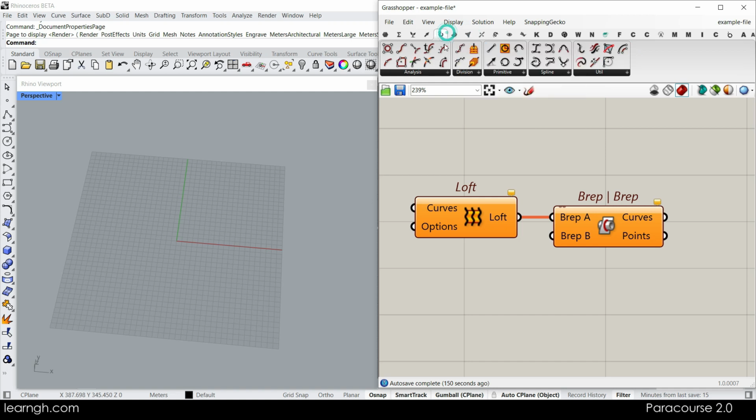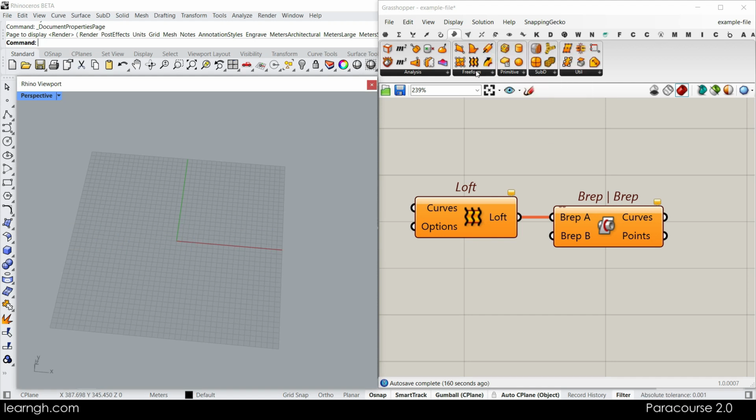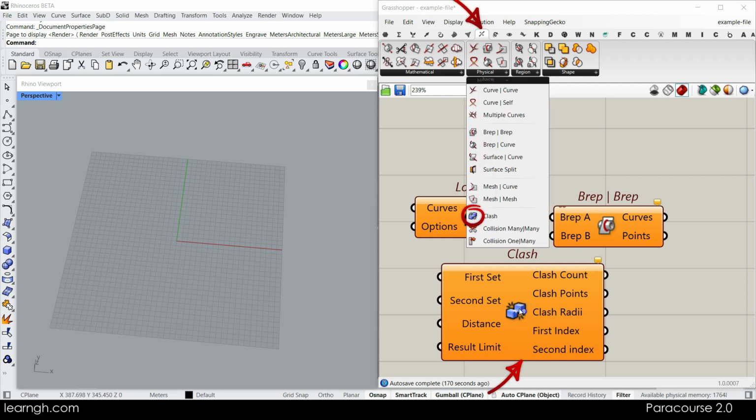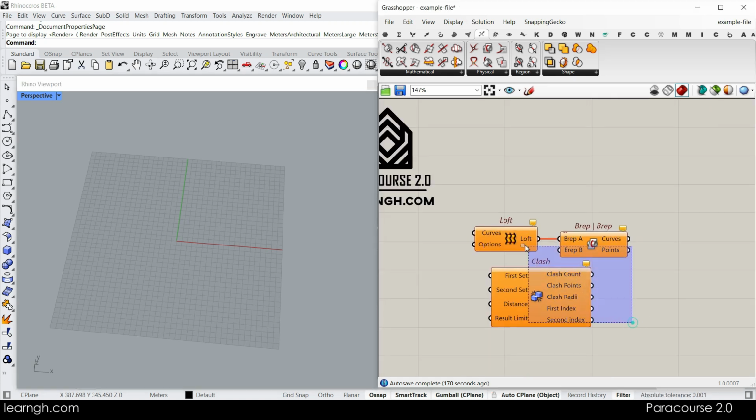I'm also going to explain how you can find it. Also, if you just open a file, you can use Control Alt and click to find it. So if I click here, you can see it's going to show you that it's in the surface menu, the freeform submenu, and so on. So for this one, you can see it's here. If I use a tool at the end, maybe use that, you can see it's going to open it and say it's in the intersection and physical clash. So that's also a great way of finding the components if you open a file.